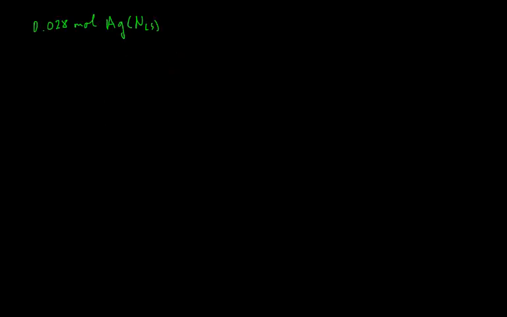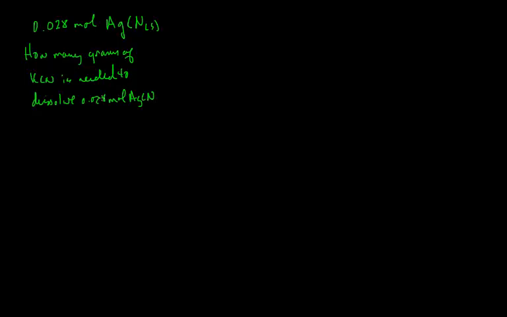And the question is, how many grams of potassium cyanide is needed to dissolve 0.028 moles of silver cyanide. And really it's asking how many moles essentially of cyanide. From the number of moles we can calculate the number of grams. So what we're going to try and do is calculate the number of moles of cyanide.